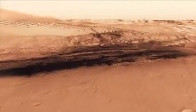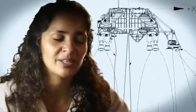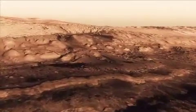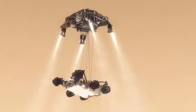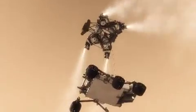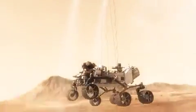We can't get those rocket engines too close to the ground, because if we were to descend propulsively with our engines all the way to the ground, we would essentially create this massive dust cloud. That dust cloud could then go and land on the rover. It could damage mechanisms and it could damage instruments. So the way we solve that problem is by using the Skycrane maneuver. 20 meters above the surface, we have to lower the rover below us on a tether that's 21 feet long, and then gently deposit it on its wheels on the surface.